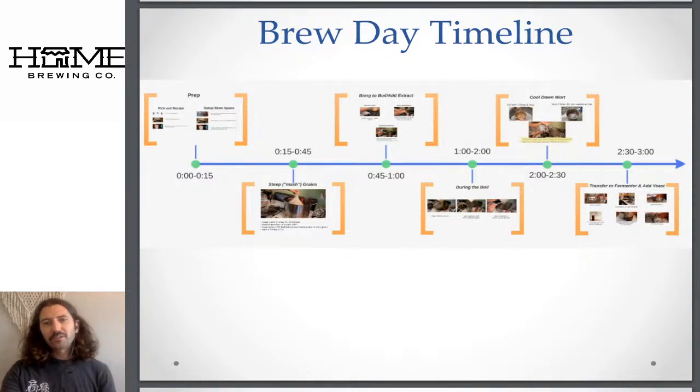And then once you get that first one under your belt, the process will seem so easy and basic for you, and you can sort of add on to it from there. So that said, for your first brew day, I would try to schedule yourself 4 or 5 hours just to get everything ready and then clean up and everything. These days, in 3 hours, I can definitely finish a partial grain batch of beer, no problem.